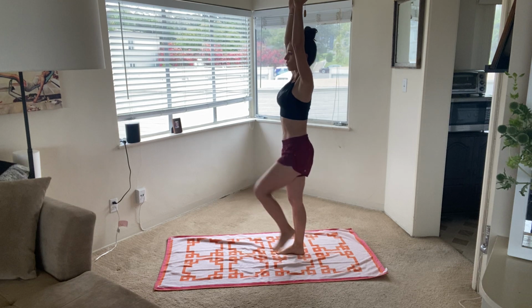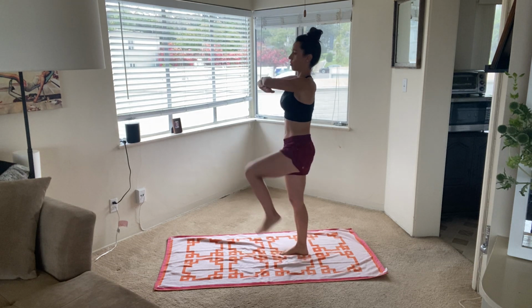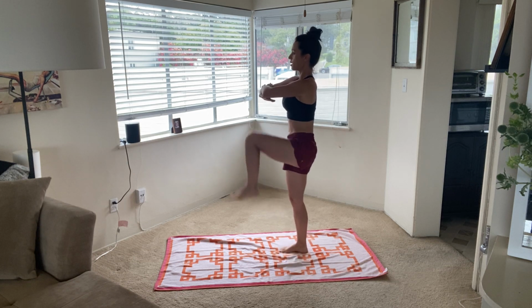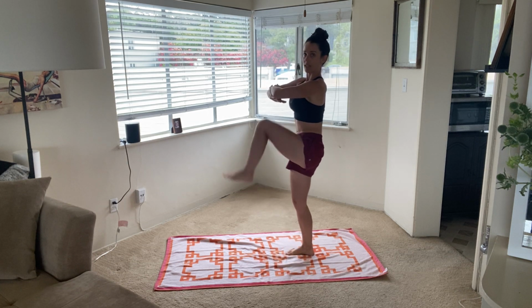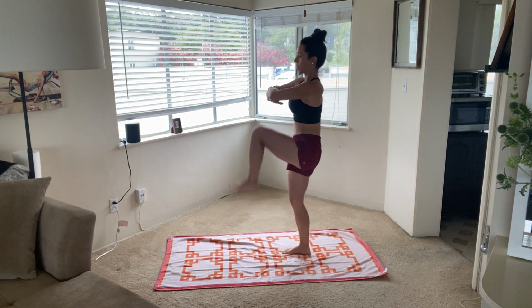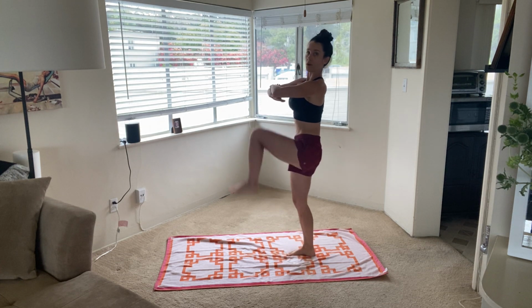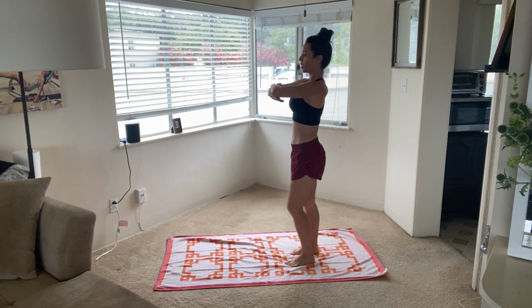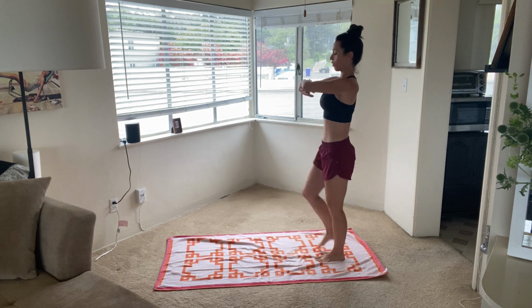Keep going. Reach those arms up and switch them. So the one that was on the top is now on the bottom. Keep breathing. We're gonna do this same move just on the ground. Let's go 5. Good, nice and tall. Go 4. Good, suck that leg up. Go 3, 2, walk towards the back of your mat for me.